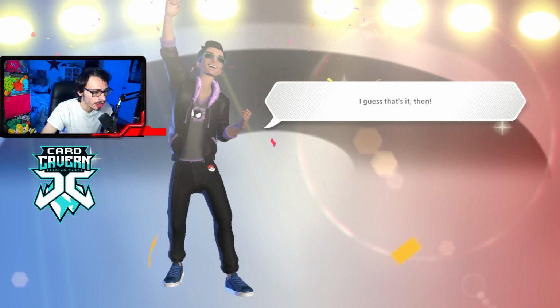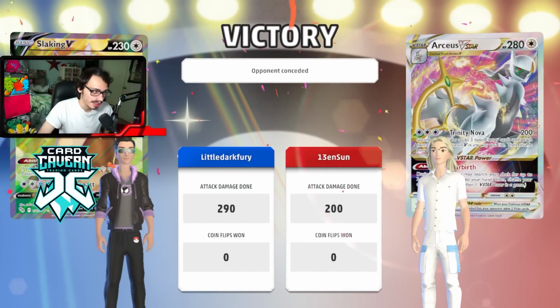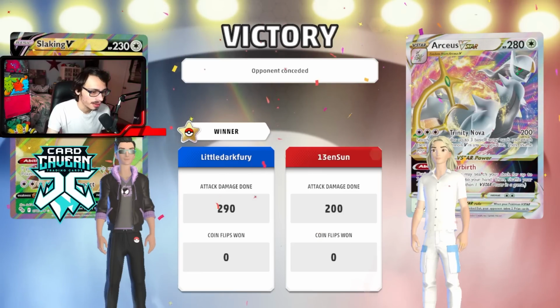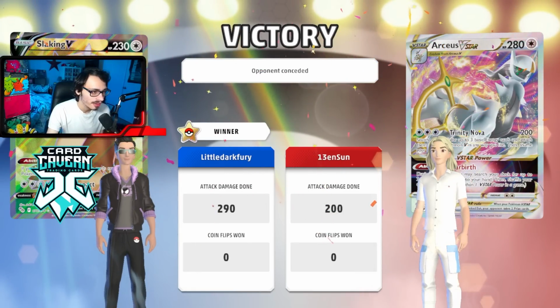And yeah, they just concede. I was going to say, they're probably going to concede the game. There's nothing they can really do. I was going to Cheren's carry my Arceus V-Star there. Yeah, the game was over. I mean, Slacking, just being able to one-shot Arceus is just so good. And, I mean, they had an interesting list, but they couldn't really get anything going.